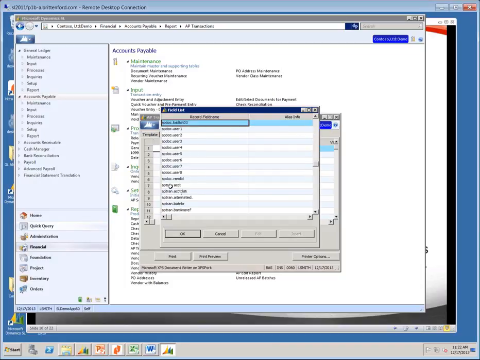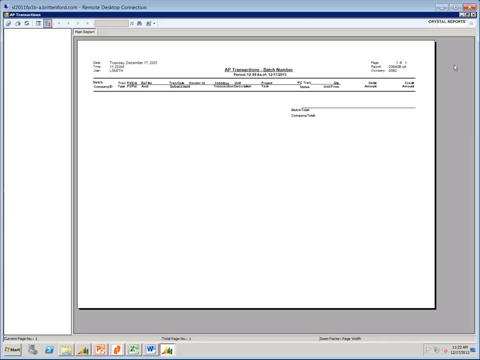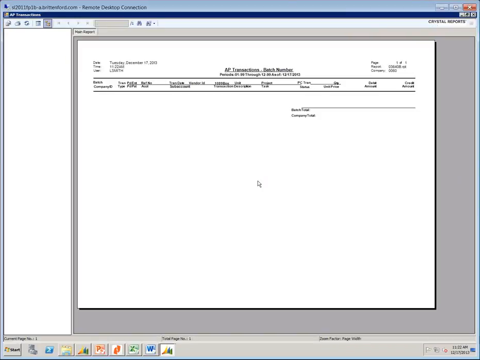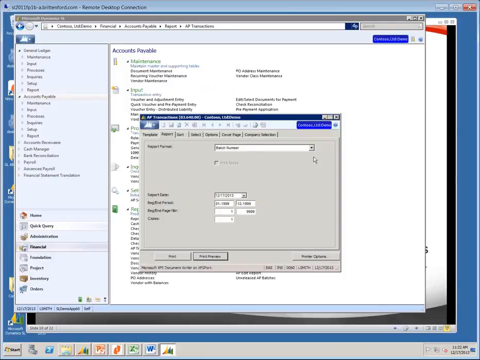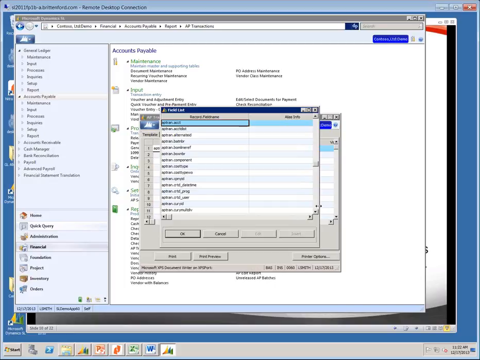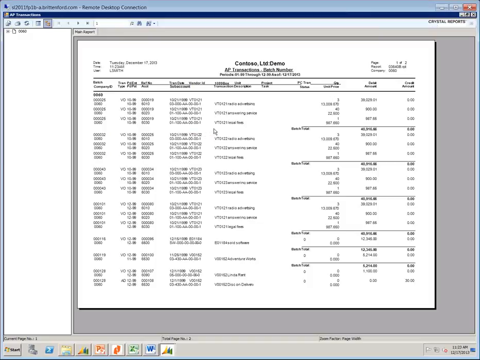AP Tran account, you know, I can do, so it's going to give me all of my expenses. Oh, great. I've got to look at the right periods. Must not have gone to a 5. Oh, didn't keep it. AP Tran dot. Sorry, I must have picked a bad number. Begins with. There we go. So here it's going to show me everything that was posted.